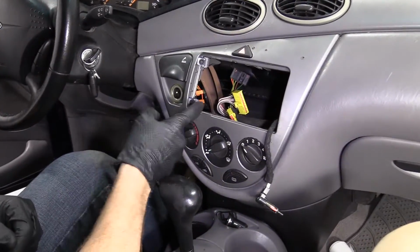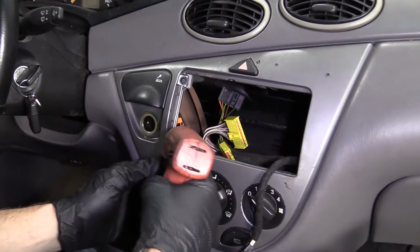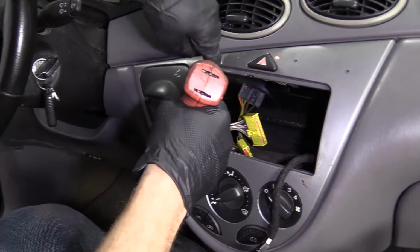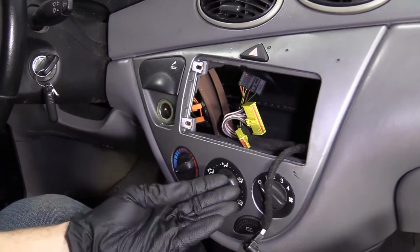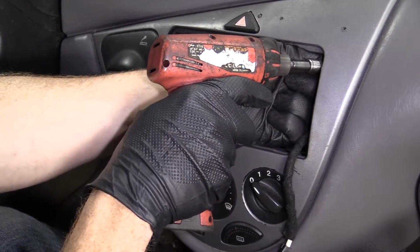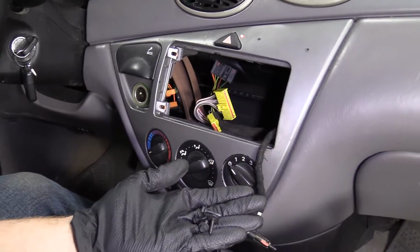Okay, so we have 4 screws. One here, here, and then the same on the other side. There and there. I'm going to use my 7mm. You can use a ratchet or whatever you've got. There's the first 2 bolts. They're both the exact same. All 4 bolts, exact same. We'll set these aside, move ahead to the next step.